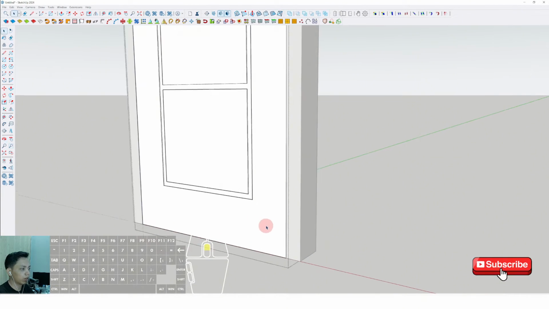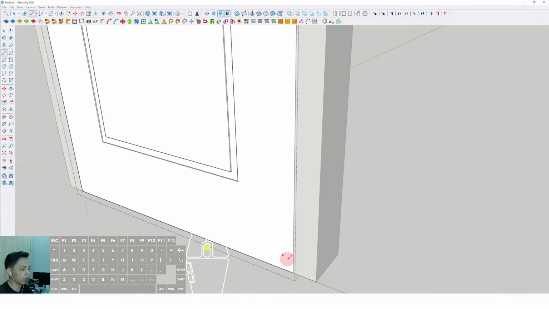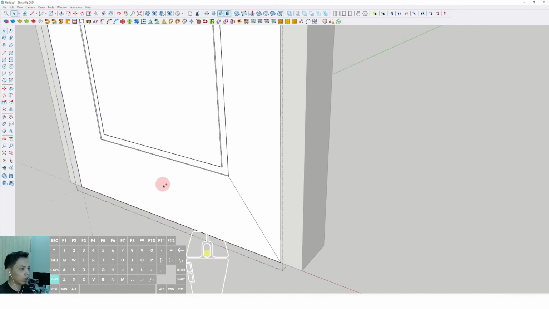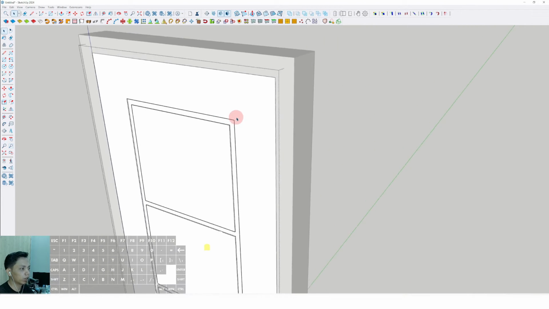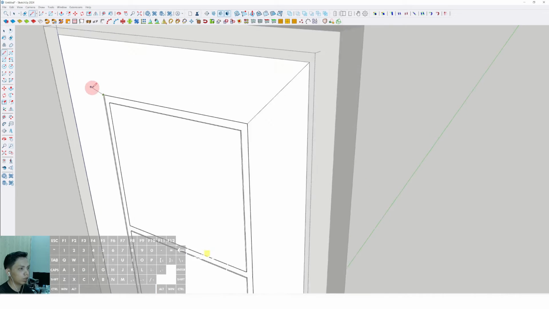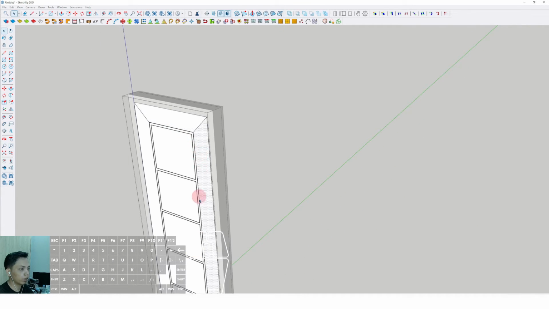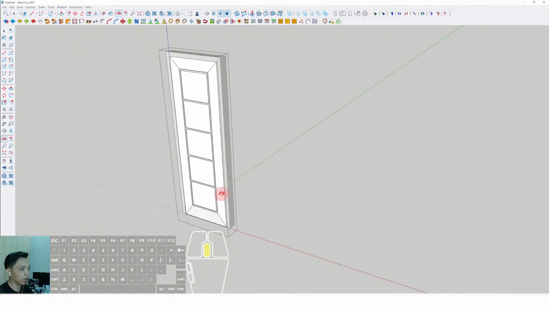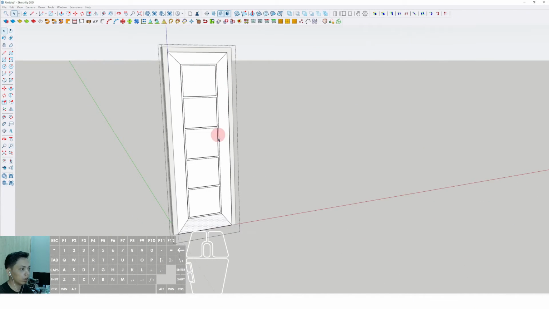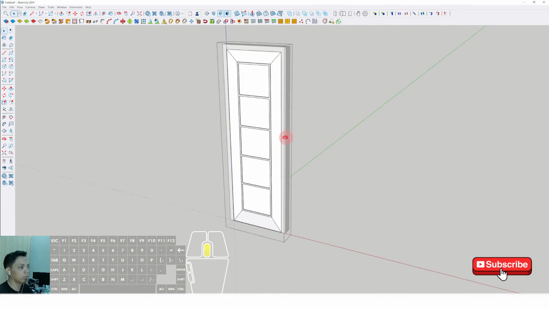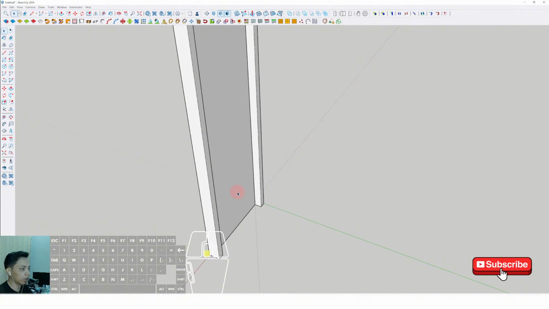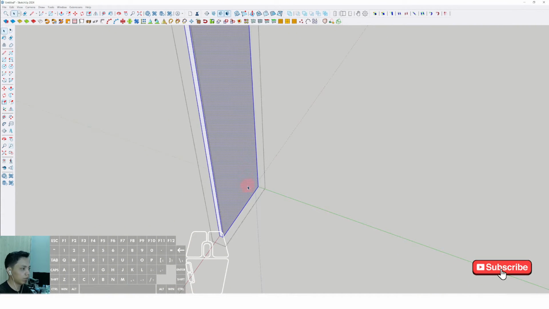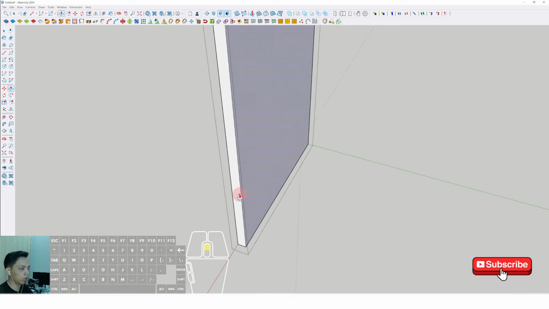And now we can also use the line tool and click from this point to this point. Now we can click from this point to this point with the line, and from this point to this point and also both points. Then we get the four surfaces or the outline of the frame of the door leaf here. And now we can make the double side door in this area, but we have to push it to the back just a little bit, around 20.